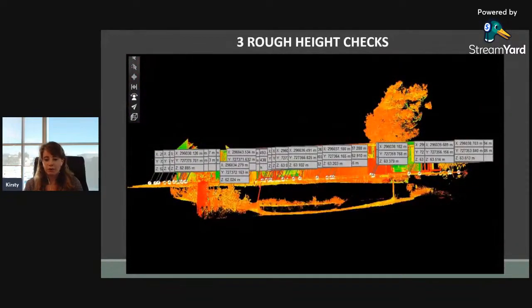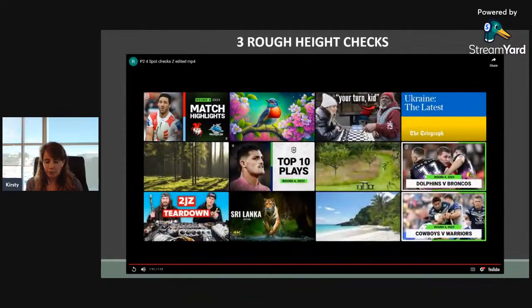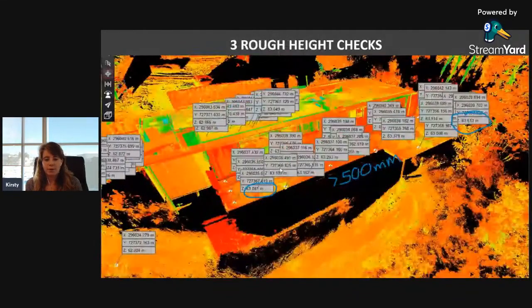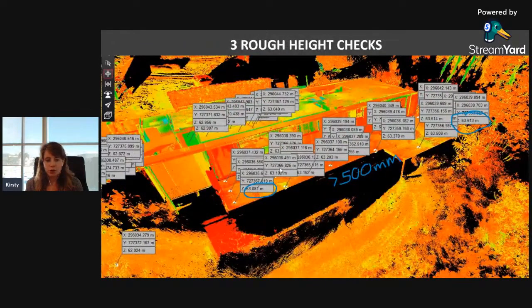So if you go into orthographic for an error that's that big, you'll be able to have a look from the side and get quite a good view of whether it's tilted. But yeah, it's a lot of error. So just doing those rough picks and getting those heights is quite helpful here.